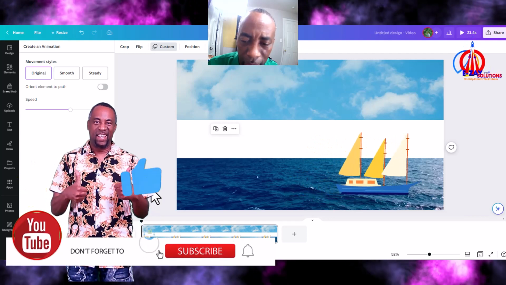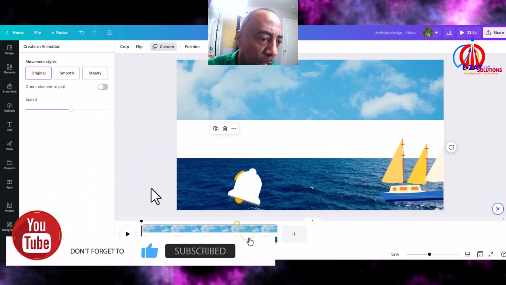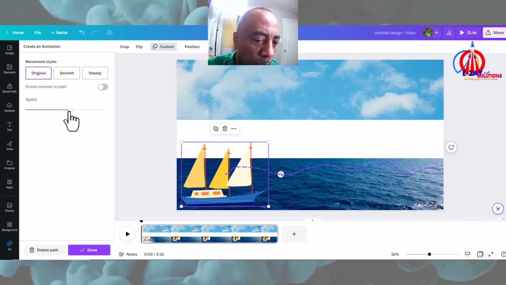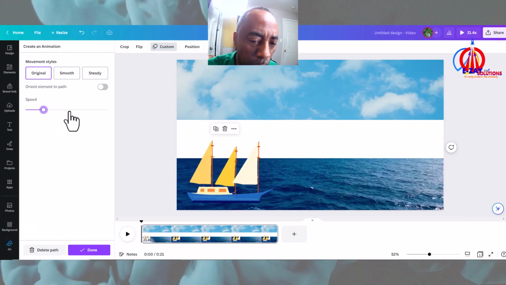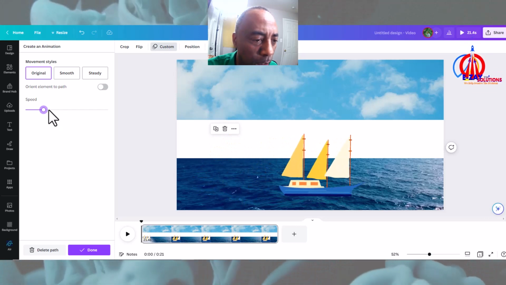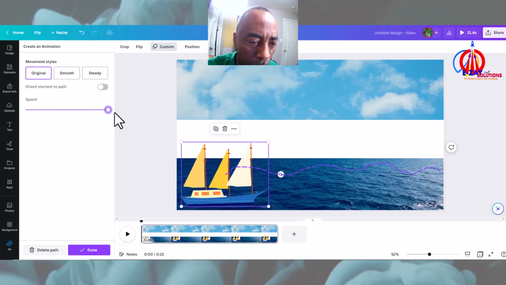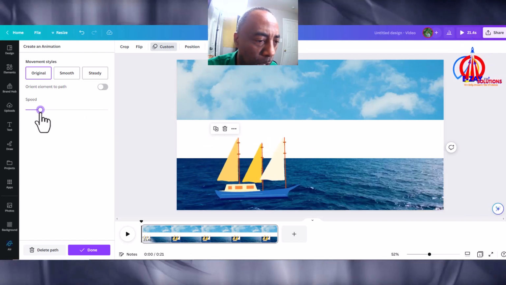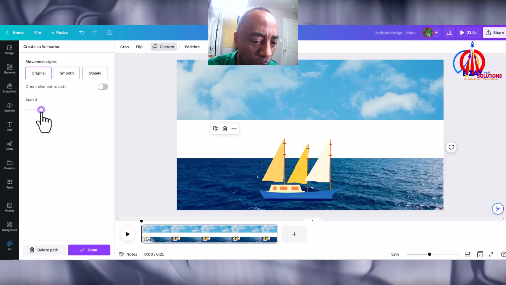I think I like that constant speed. Is that speed pretty, not too fast? But see, you can do speed control right here. We can have it go a little bit slow across the water, just like that. We can make it go fast across that water. That's too fast, so we'll probably bring it about like so, something like that.